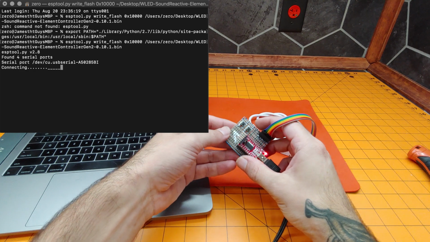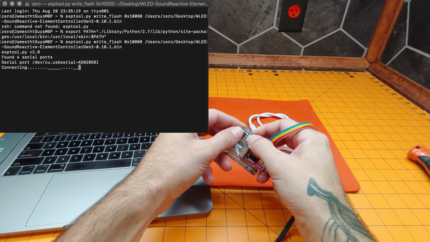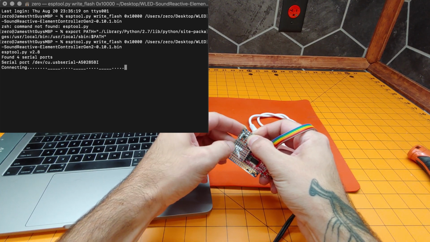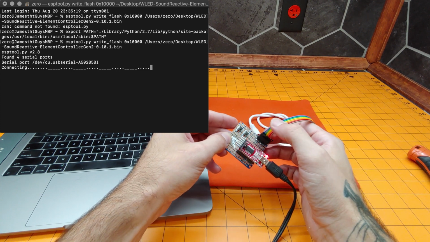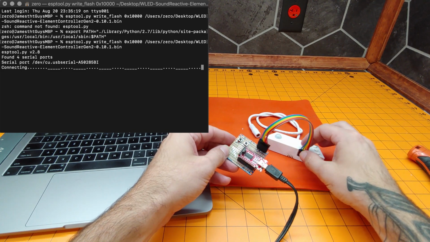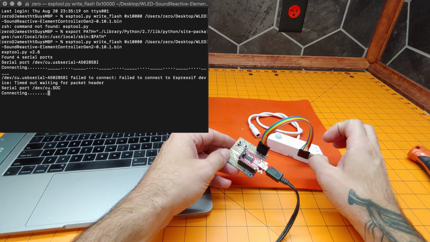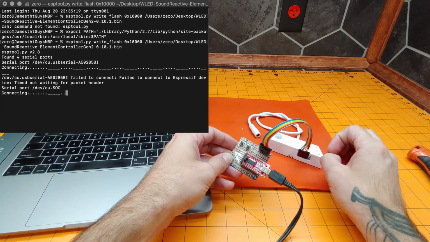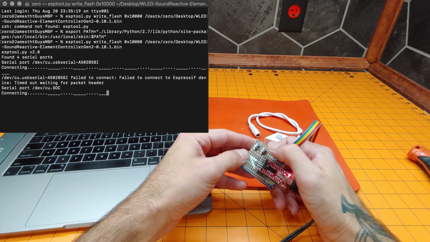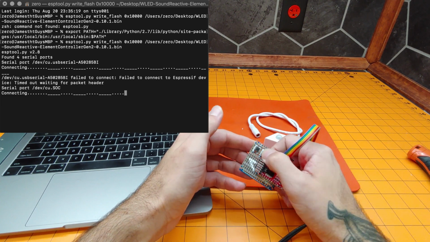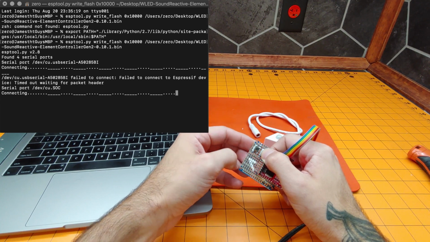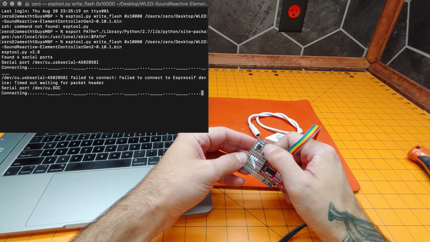While that's thinking, there are two buttons on the adapter. What we need to do is press the one closest to the ribbon cable and hold it, press and release the other one, and then release the one by the ribbon cable. If you do that in the correct order and fast enough, it will recognize the controller, put it into flash mode, and program it. Unfortunately, I messed up, so we're going to run that again, but it is press and hold the button closer to the ribbon cable, then press and release the other button, and release the first button.